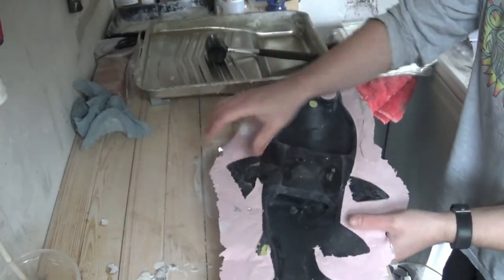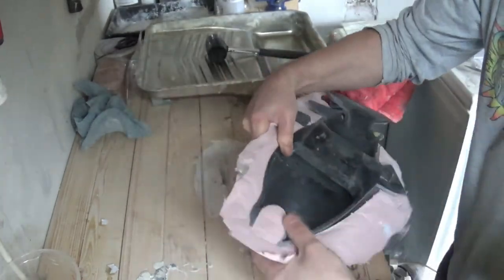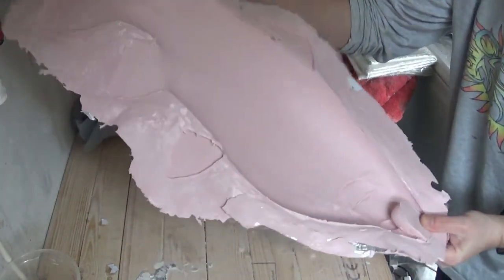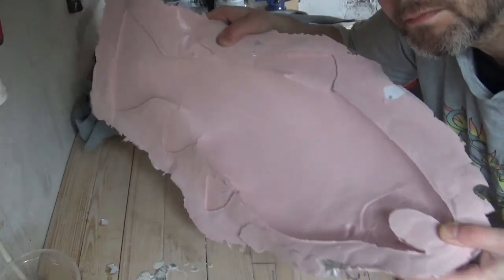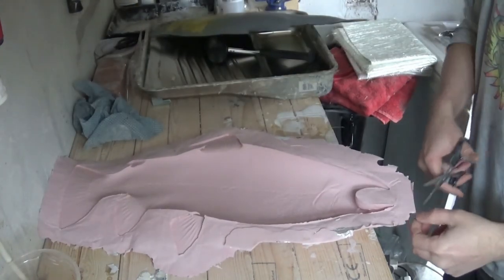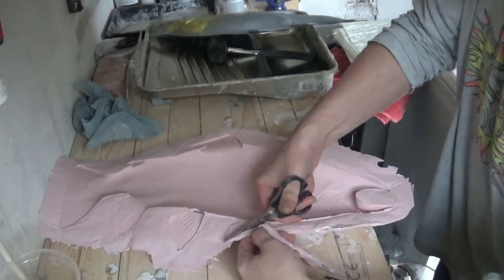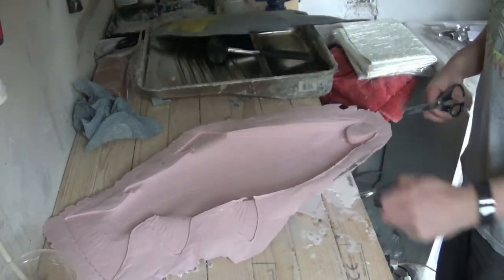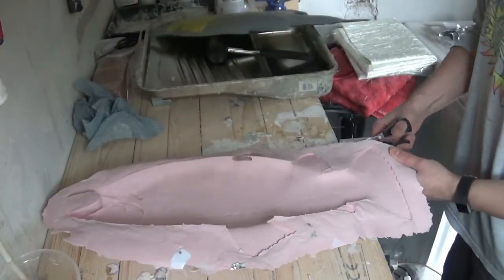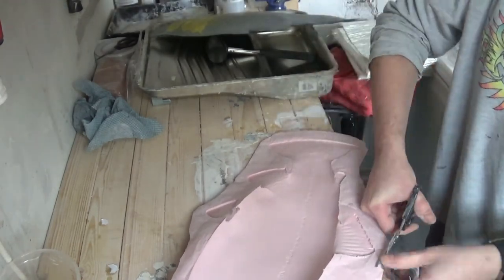So we're ready to take the silicon mold away from the original cast. Just brushing off the workbench there, and I'm going to carefully peel away the silicon mold from the fiberglass. All stages of making this mold have been featured on the Drama Mask Evolution YouTube channel so you can follow each step as we go through — I'll also link all these videos together in a full series once they're all complete. I'm just trimming off the edges of the silicon mold, which should make for a nice tidy mold.